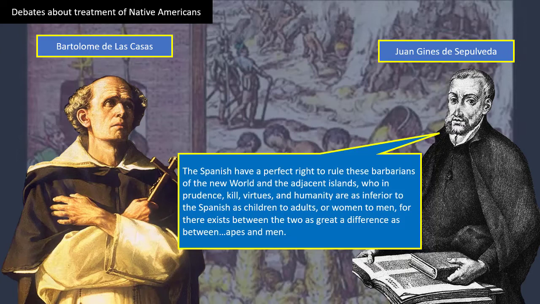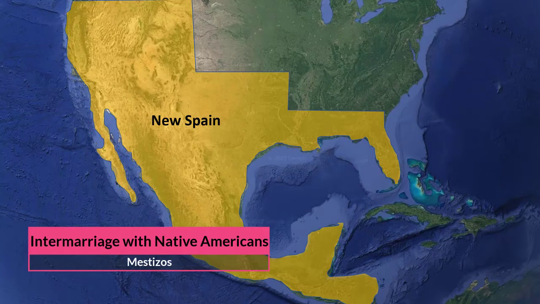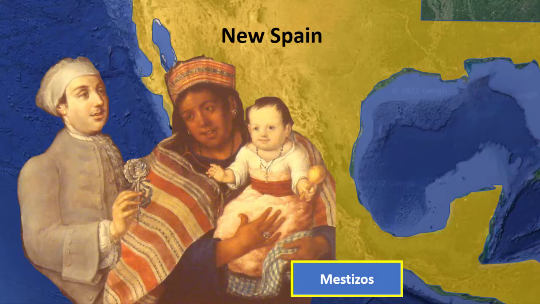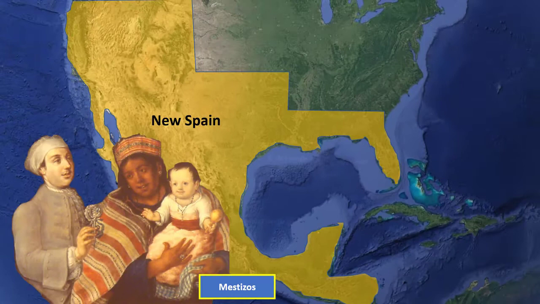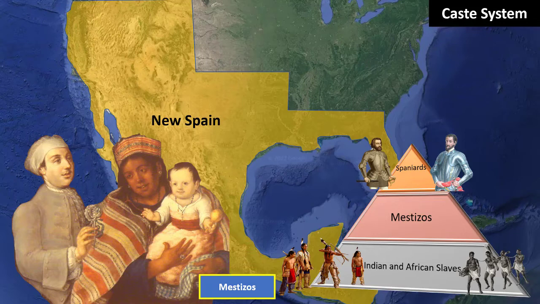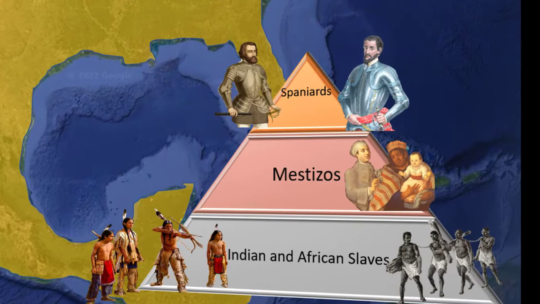What would be fairly unique in the Spanish Empire — and would largely not exist in the British colonies — was the Spanish men's willingness to intermarry with the Native Americans. The intermarriage began a new race of people in the Americas called the Mestizos, a mix of Spanish and Native American. However, the Spanish developed a caste system that carefully defined the status of the diverse population of Europeans, Africans, and Native Americans in their new empire. Typically, mainland Spanish would be on top of the hierarchy, followed by those born in the Americas, with Mestizos and African slaves at the bottom. This rigid system would remain in place for many decades.